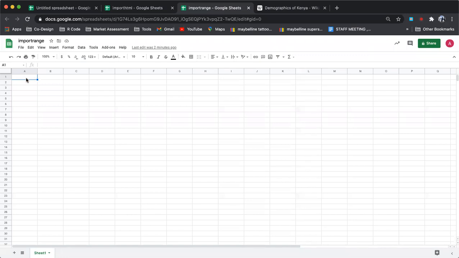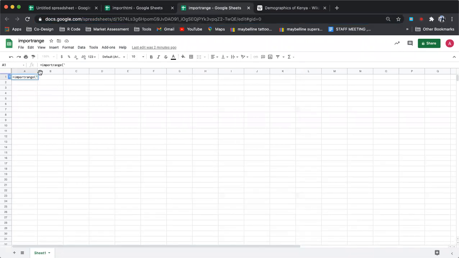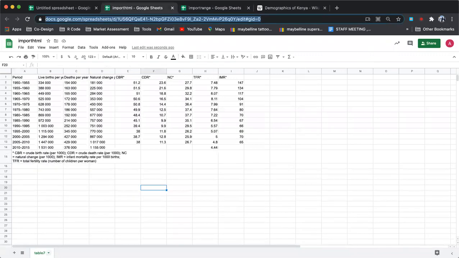So you come to import range and you put the formula import range, open, you go to import HTML, click on that link, Control C, you come and paste it here, quotation marks, comma, open quotation marks, the sheet here is called table 7.